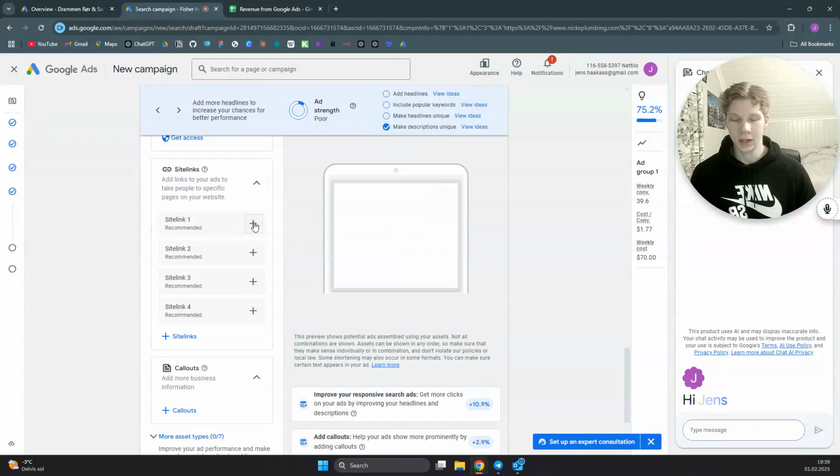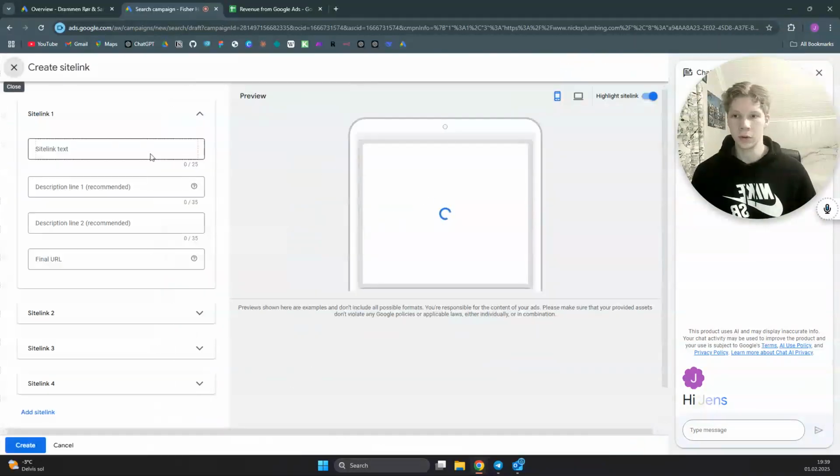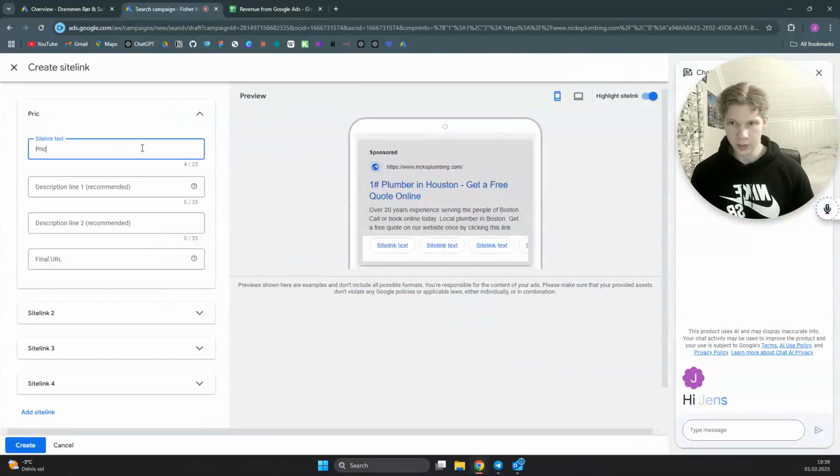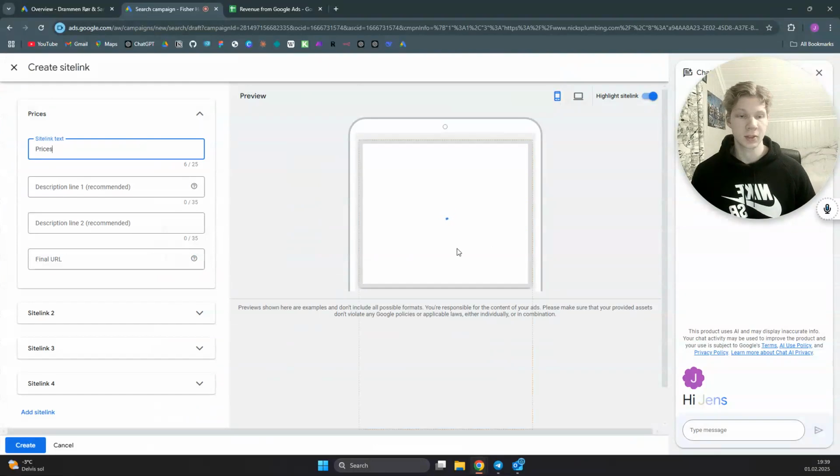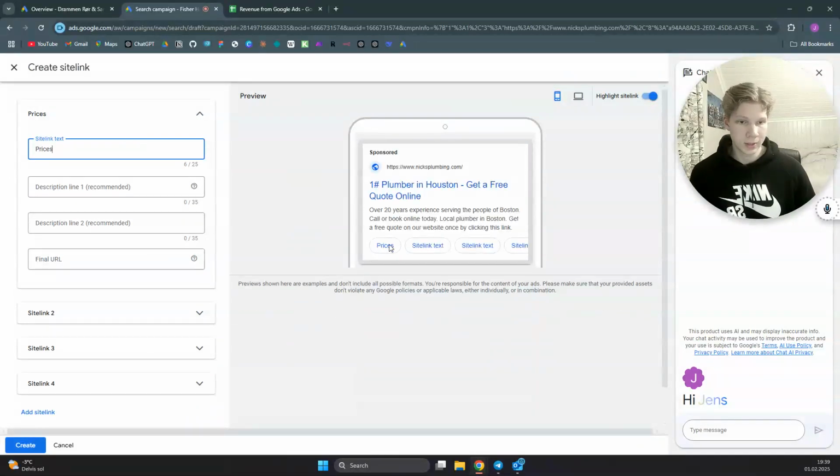And then for the site links, there are three site links that are super important. First one being prices. You want to have that, as you can see, the site links are the links that are displayed just underneath your ad. So people can click on that and get straight to the final URL here, which needs to be the place where you have your prices in your website. So we'll just say that it is in prices.